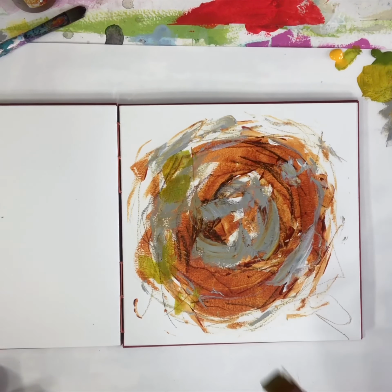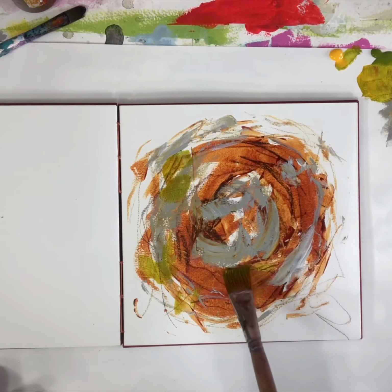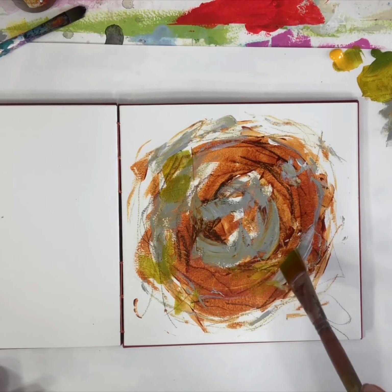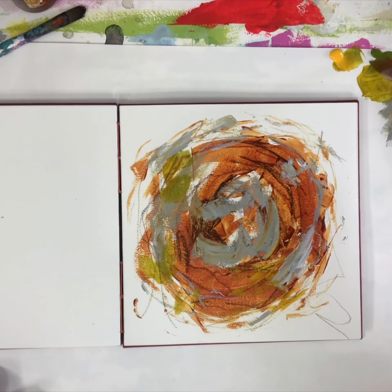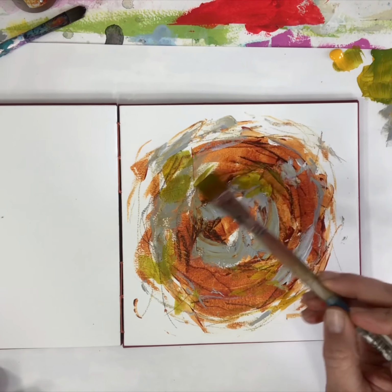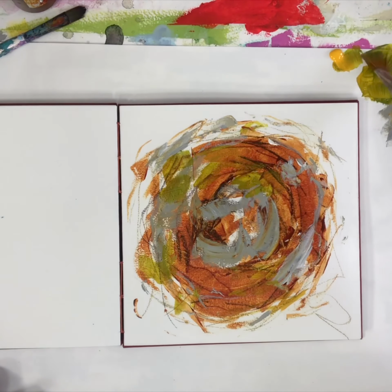And notice how light the strokes are here. Really keeping it light and loose. Scoot your hand back toward the end of your brush. Don't hold it like a pencil, or try not to hold it like a pencil. Loosen it up and move your grip back toward the end. These are very light strokes, just patting and tapping.